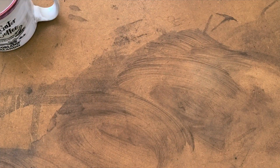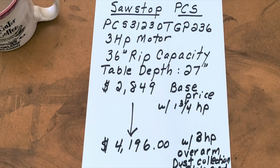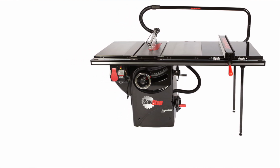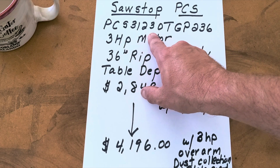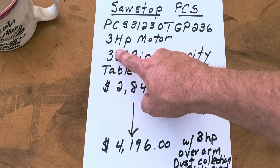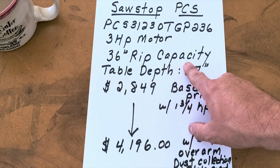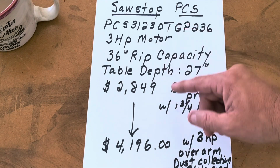Okay, last on the list, the last table saw that I looked at is the SawStop PCS. That stands for Professional Cabinet Series, I believe. Model number is PCS31230T GP236. It has a 3 horsepower motor, 230 volts, single phase. It has a 36-inch rip capacity. Table depth is 27 inches front to back.